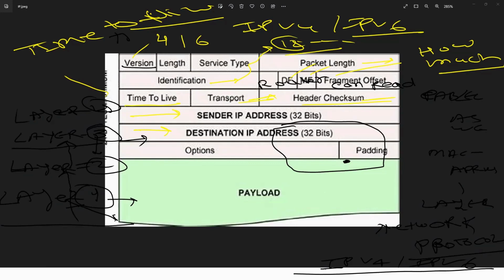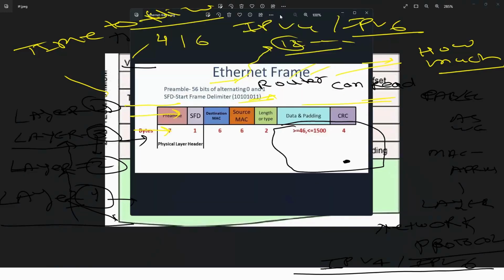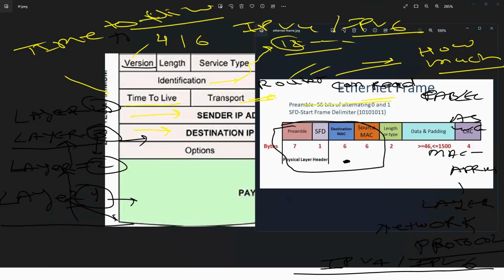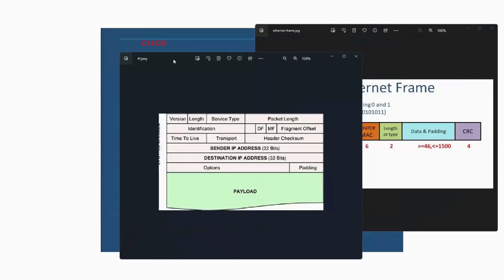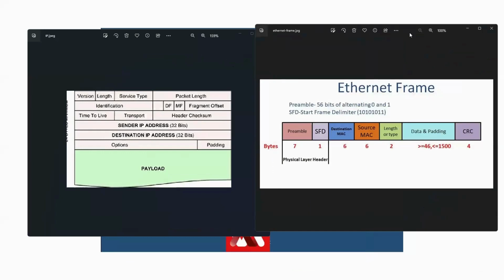Ethernet frame, we call it. See here. Now I'm going to delete everything and start again from scratch so you can understand both parts fairly, because otherwise it will confuse you.